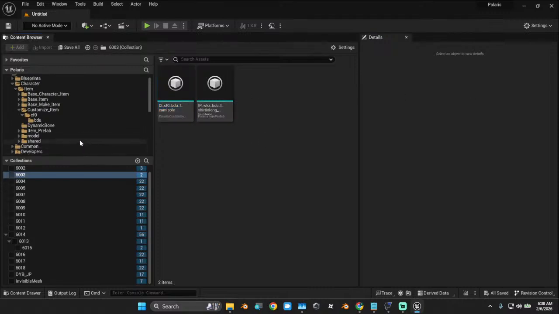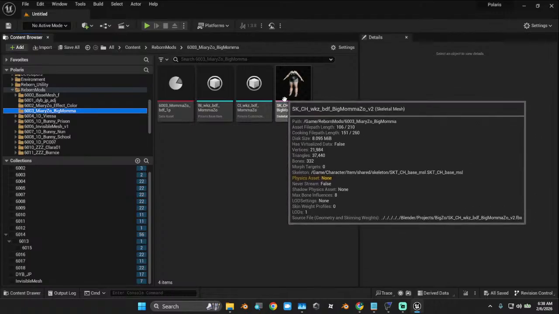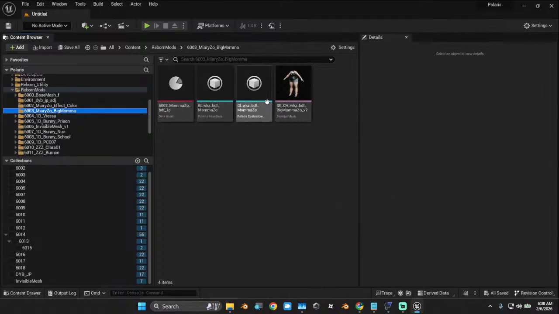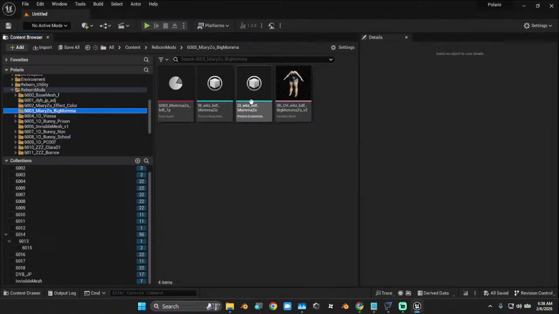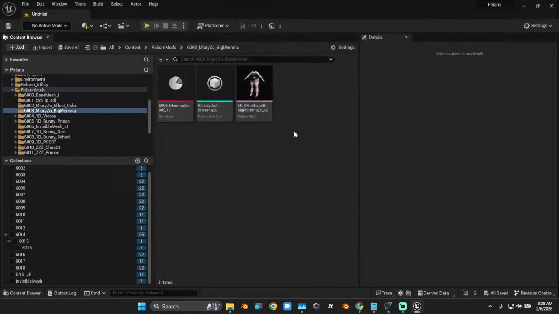Alright, so my mod is only a few things right now, right? That's it. Most of it is reference. So I've got this custom mesh with all of my referenced assets, my reference material instances on here. I got my BI because I'm using a custom mesh. I need to make sure it's loading that. I got the CI. This is no longer going to be used. I could delete this if I want to. In fact, let's go ahead and delete it just to make sure I'm not confusing anybody.